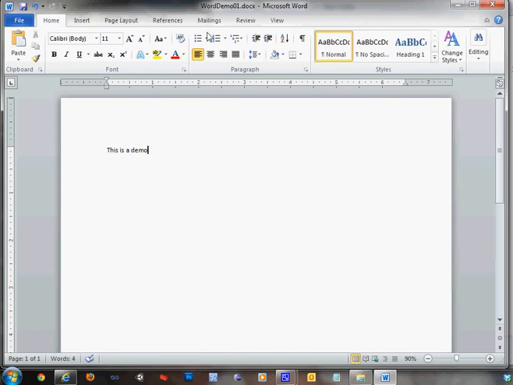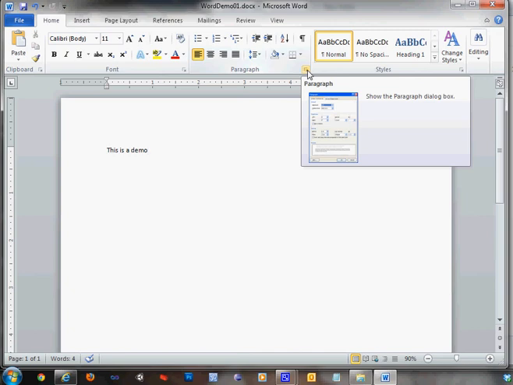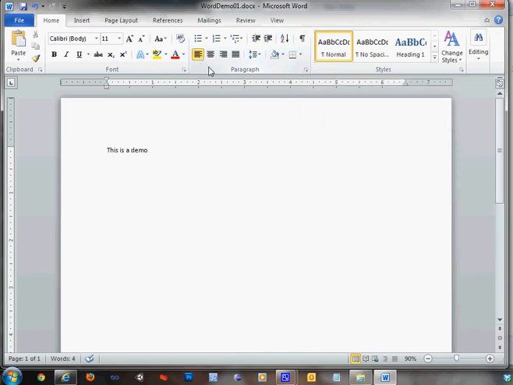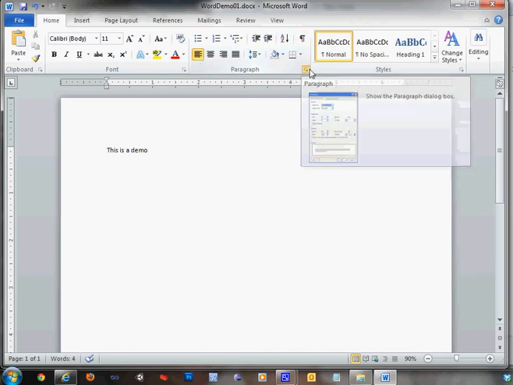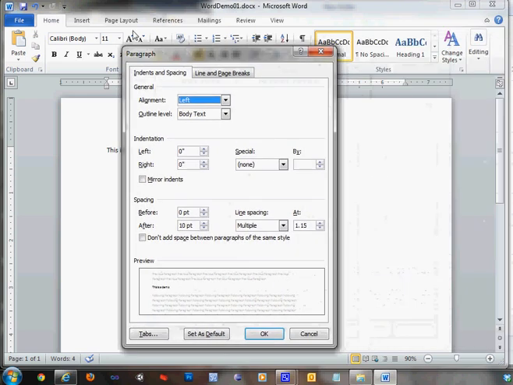Additionally, as we explore this ribbon, you'll see that each section of the ribbon, so here you see a clipboard section, a font section, has groupings of functionality, and each section has a button in the bottom right hand corner. We call this the launcher. So here we have paragraph functionality in the ribbon. Clicking on the launcher opens up a dialog, which is similar to the older versions of Microsoft Word.